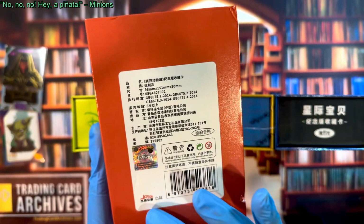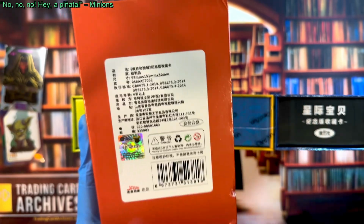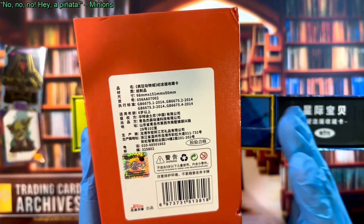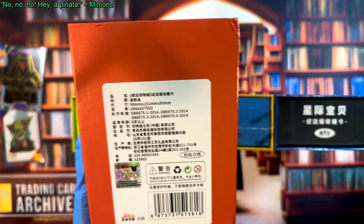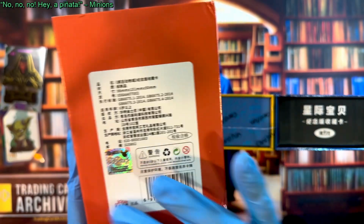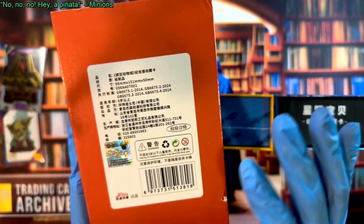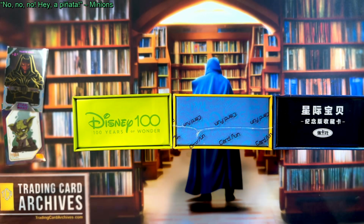But anyway, the licensor for all this stuff, I talked a lot about this earlier, so I don't want to go through it all again, but this Jason company is the reason these are getting created, and they are fully licensed products. So, like, there's no argument. This is a completely legit licensed product. If you look up this Jason company, you can understand how it works. But they are partners with Disney and they are partners with Universal, and that's how we get both of these.